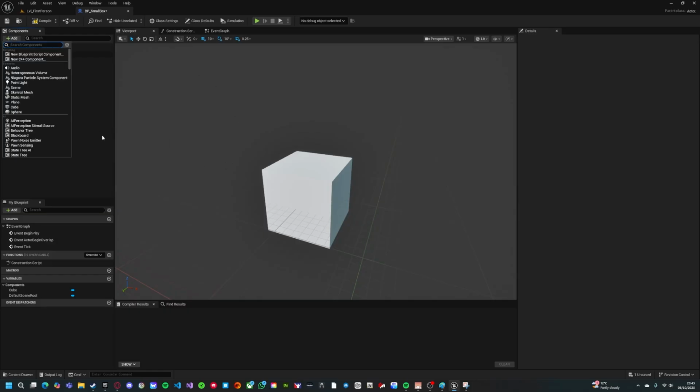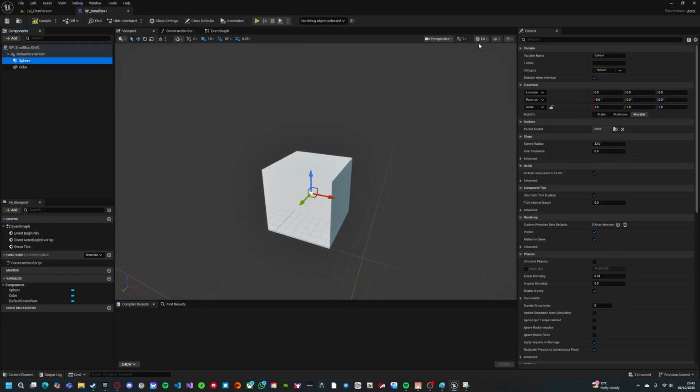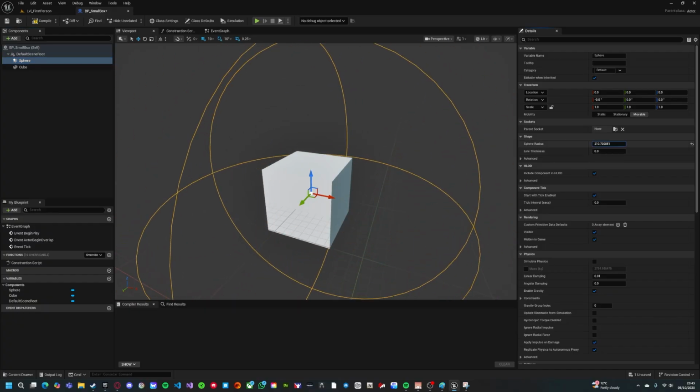Next, you want to click add again, and then go to collider. You've got three different ones you can use here: sphere, capsule, or box. I'm going to use sphere just because I think this one works best. If you are following along with the sphere, I recommend changing the radius of the sphere, not the actual scale, because the scale will make it a bit more jagged on the edges, and as you can see, it's a bit smoother here.